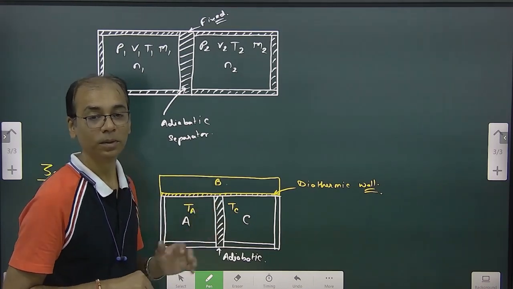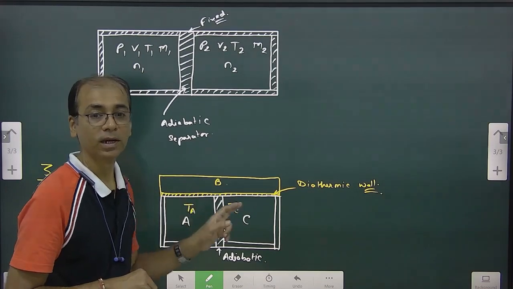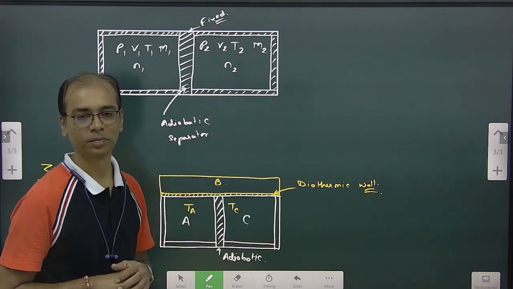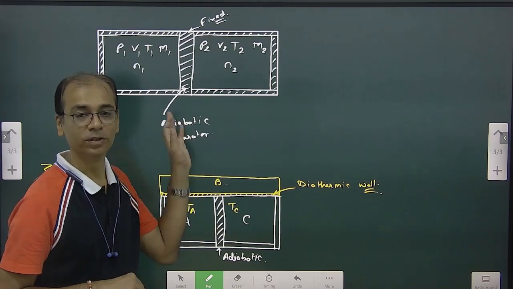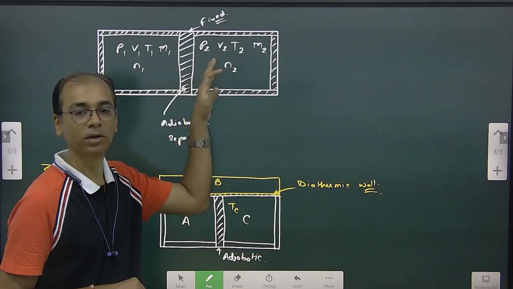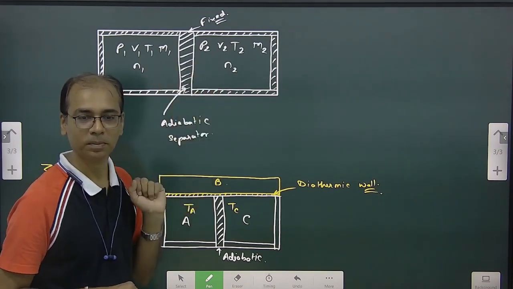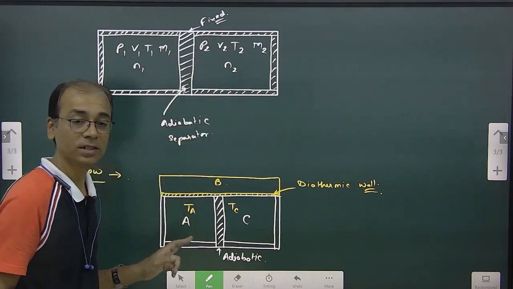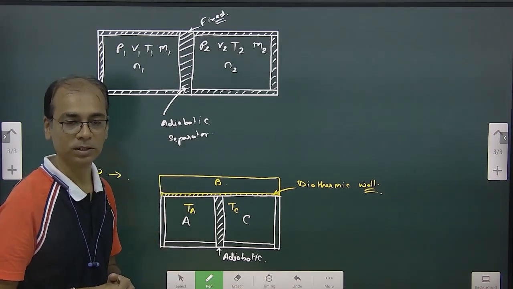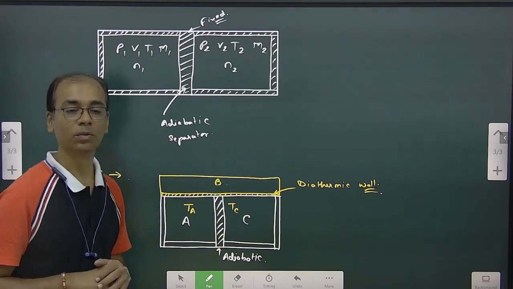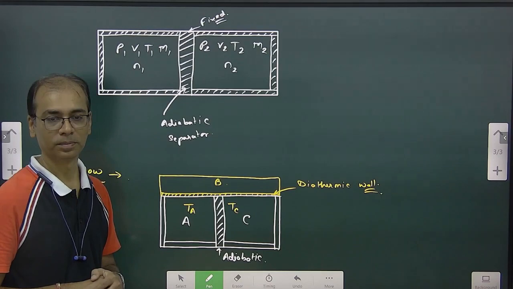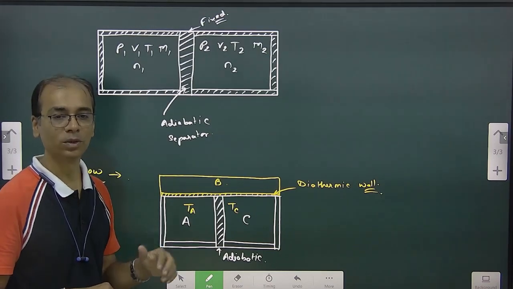But in which case is this applicable? When there is conducting separation. So far we were talking about what? Insulating separation. If insulating separation is there, these two gases we can say are in thermal equilibrium even though their temperatures are not the same, right? But in this case it is not so. When the conducting separation is there between the two gases, then the two can be in thermal equilibrium only when their temperatures are the same.